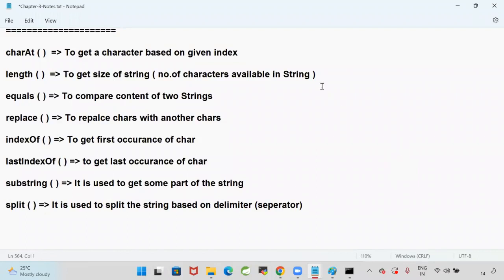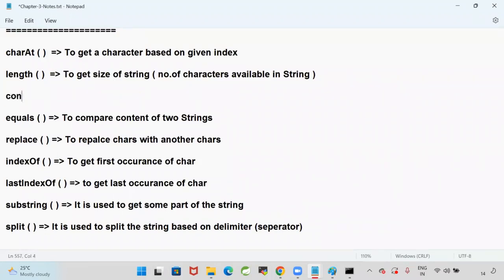Guys, one more method is there. Concat. To join two strings. This is called adding, appending. Code point, ha.